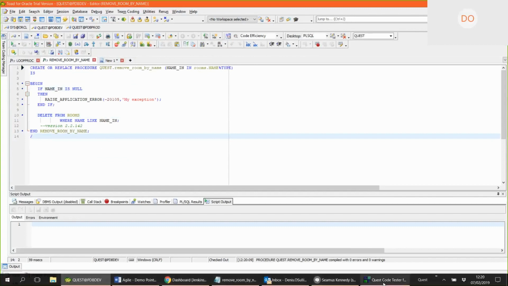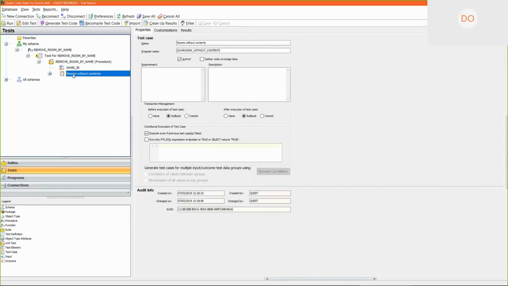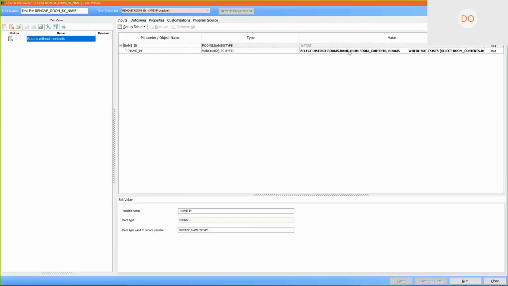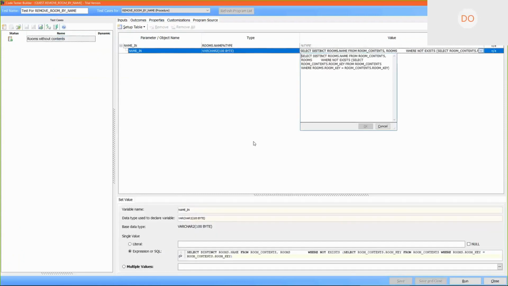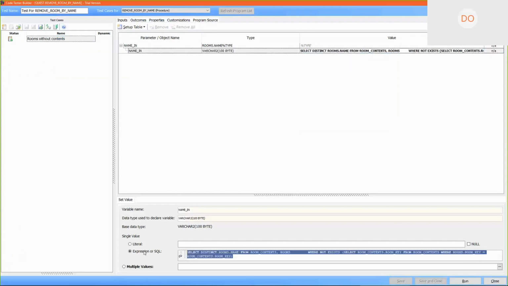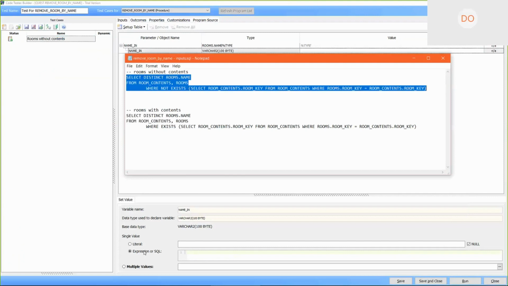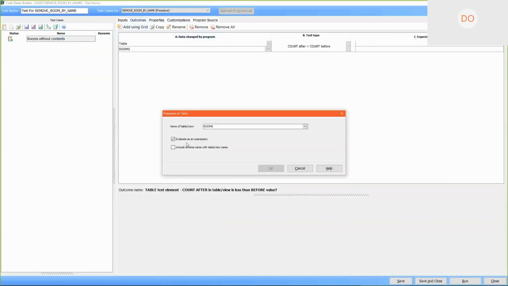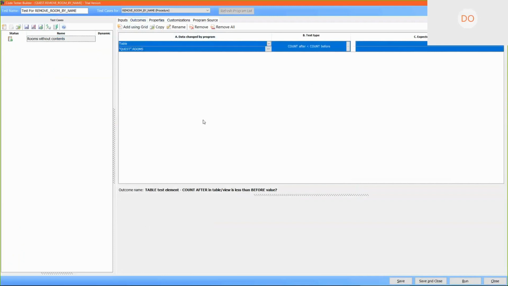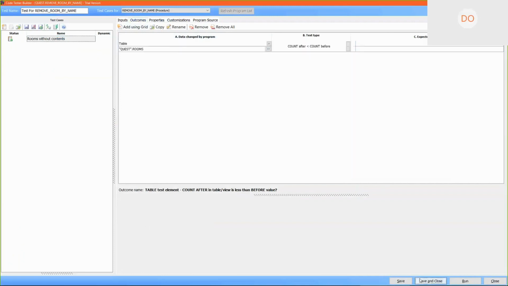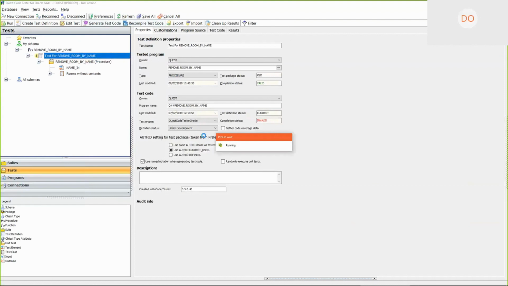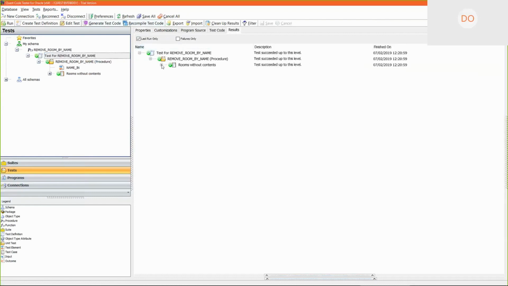I made some error on the test, so what I'm going to do is edit that. Oh, sorry, I checked the wrong box there. It's in a different schema, so I never included the schema name. That's all that's happening there. So, because it's PL SQL code, I just need to recompile it, and hopefully that will run now. Yeah. So it ran successfully because the row count was less than before.